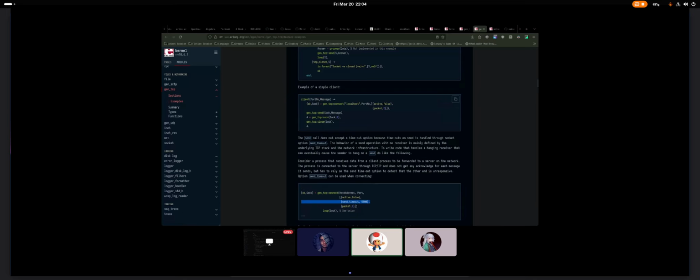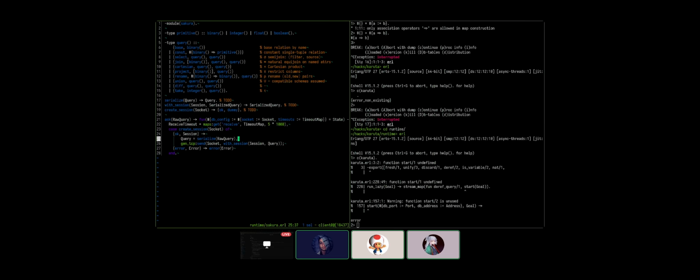If length is 0, all available bytes are returned. Oh, there's one in C if you want to do FFI. No, you do a case on the receive, Marin. So case gen_tcp receive.